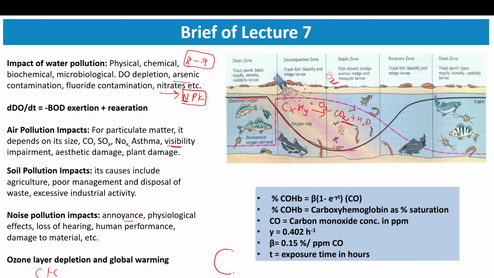Okay, so Earth, if this is Earth, has this ozone layer which protects us from the UV radiation coming from the sun. Now, this CFC rises in the atmosphere and has the tendency to react with this ozone, and that is why we have heard of ozone layer depletion, because a hole is created by the reaction of the CFC and ozone. So, ozone concentration reduces, and that is called ozone layer depletion.